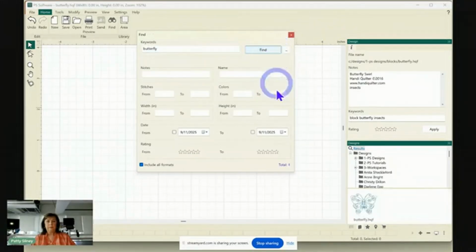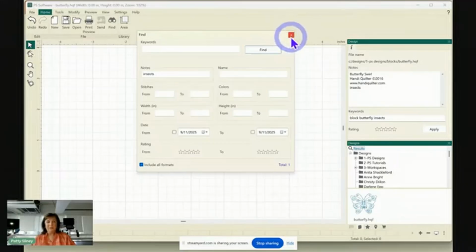Click. Up, there it is. Here's my results here, and here's my one. Okay, so let's clear that again. And then I added insects in notes. So let's try, see how many designs. Only one, same one. So that works.